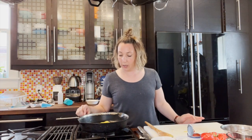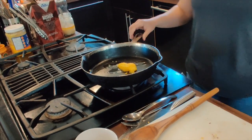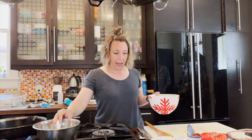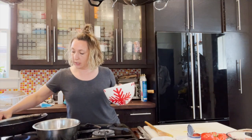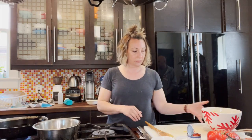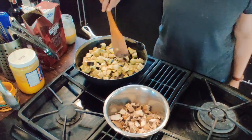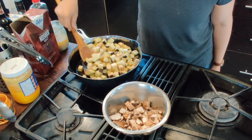I have a skillet here with a couple tablespoons of ghee and a little bit of olive oil. We're going to use this to sauté our eggplant. We're making an eggplant and mushroom tomato sauce. The eggplant is diced into a fairly large, bite-sized dice, and the mushrooms are the same. We'll cook the eggplant, then the mushrooms, add some tomato paste, and then either canned tomatoes or a fresh large tomato for our sauce.